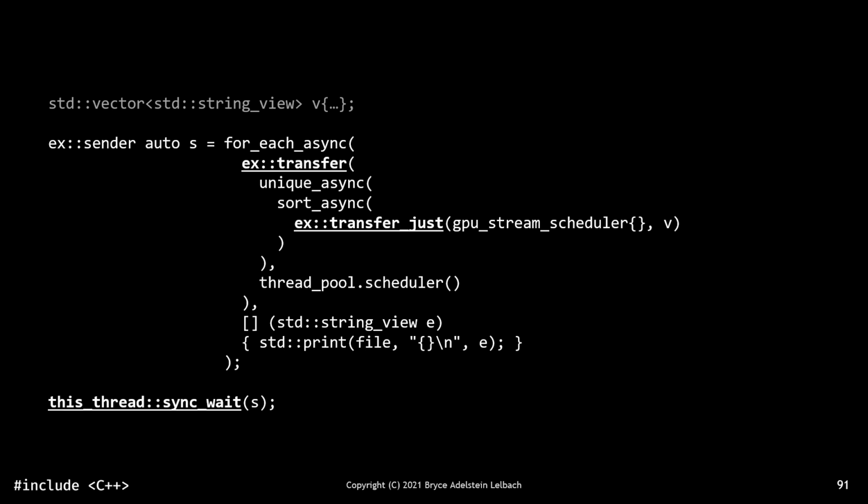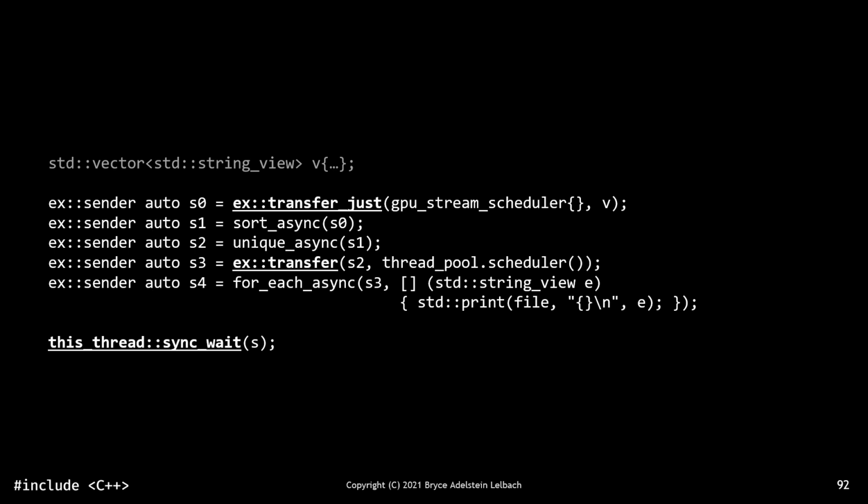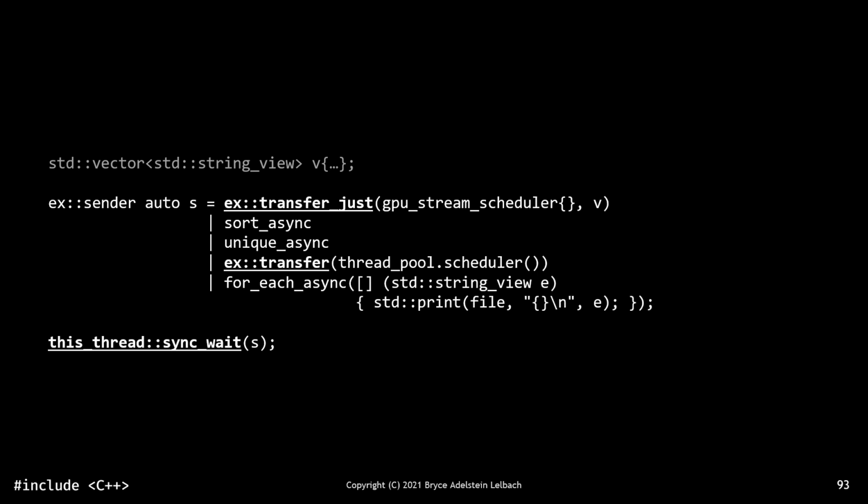Composing senders via nested function calls is a mess. The order in which operations occur is inverted from the order in which they appear in code. The predecessor senders are more deeply nested and thus appear after their ancestors. Things get a bit clearer when we instead use a temporary variable for each stage of the composition. However, this is error-prone. It's easy to mix up one of those named variables. The pipe syntax gives us a clean way to compose chains of senders in the order that they will be evaluated.